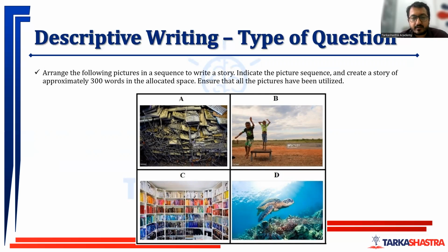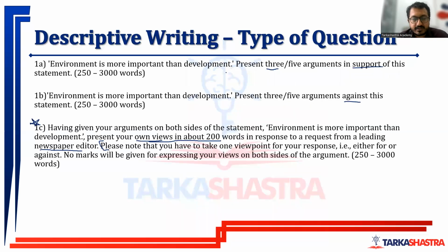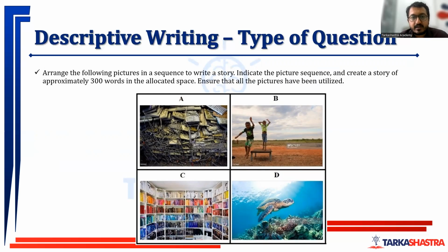Now, this question we have taken from a sample. All these 4 questions of descriptive writing are taken from the sample MICAT paper, which has been released by MICAT themselves. Okay. So these are the 4 pictures. You have to write a story, and it has to be in a certain sequence. Okay. So first you will have to mention the sequence, whether you want B, then A, and then D and C. First you will mention the sequence, and then you write the story accordingly. Okay. And a logical story including all the pictures. So this is a kind of easier section, because here you can write anything and your ideas are checked over there.